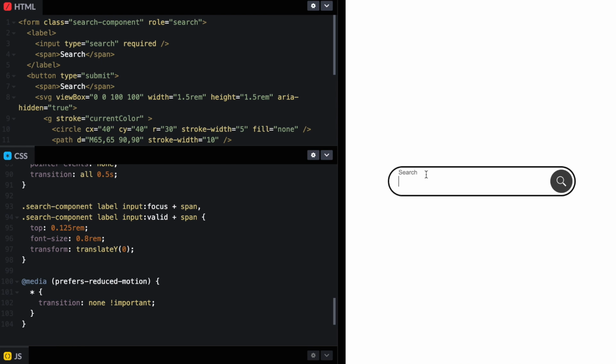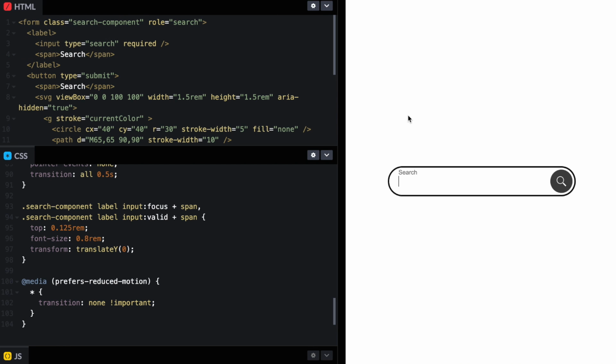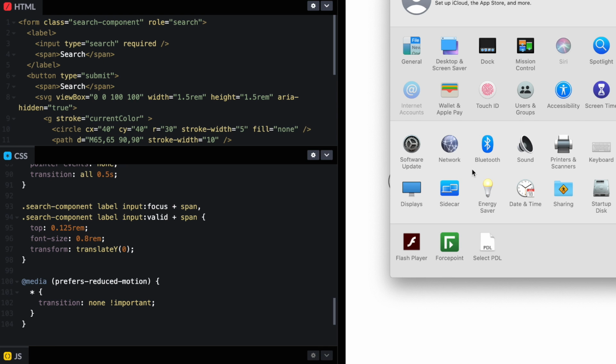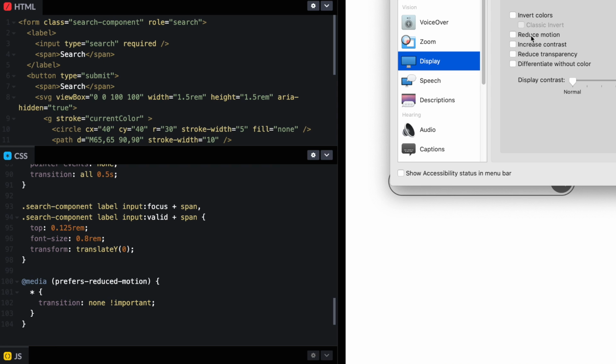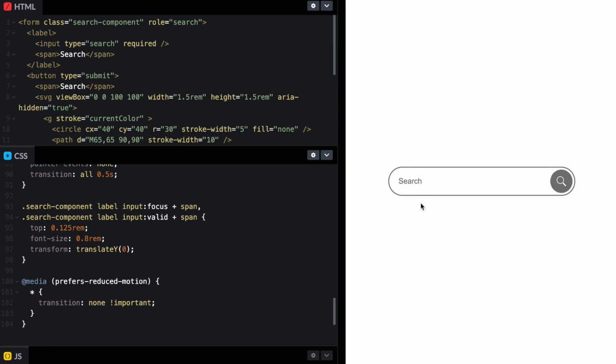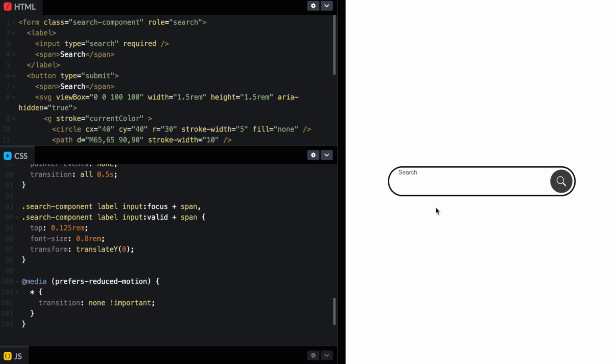But if I go to the settings, and probably shouldn't be showing this, but system preferences, I go to the accessibility and I say display, reduce motion, and I come back here. You see now there's no transition. Now let's come back here and activate the motion again, and now it does it.